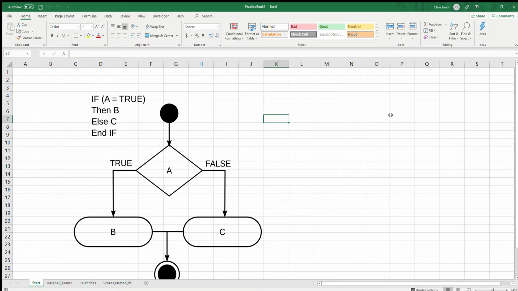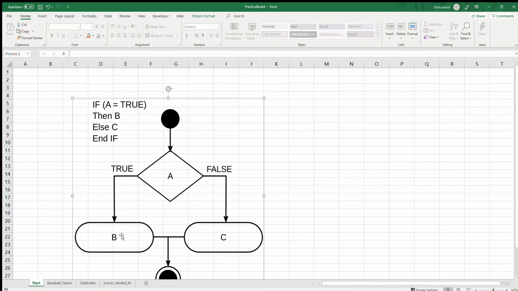Probably the best way to think of this first is to look at this diagram I have right here. You take some information, represented by this top black dot, and you put it into the if statement, which is this little diagonal or rectangular object. The condition is either evaluated as true or false. It's either 1 or 0, there's nothing else. And you tell the computer to do something if it's true and something else if it's false.